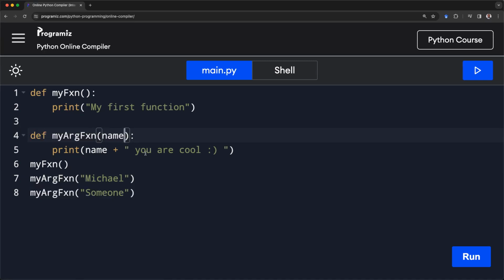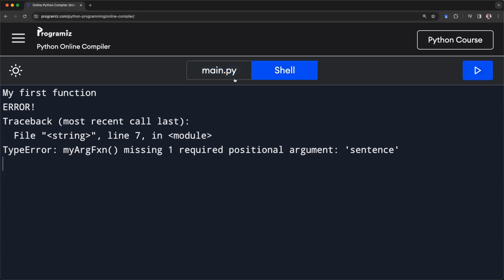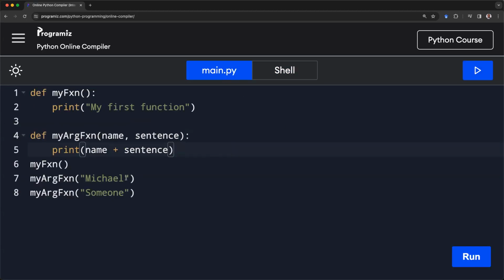So let's extend this to, then I'll change that to sentence, right? So if I run this, you would expect some error simply because we're expecting 2 arguments, not just 1. In the parameters, we've set 2.